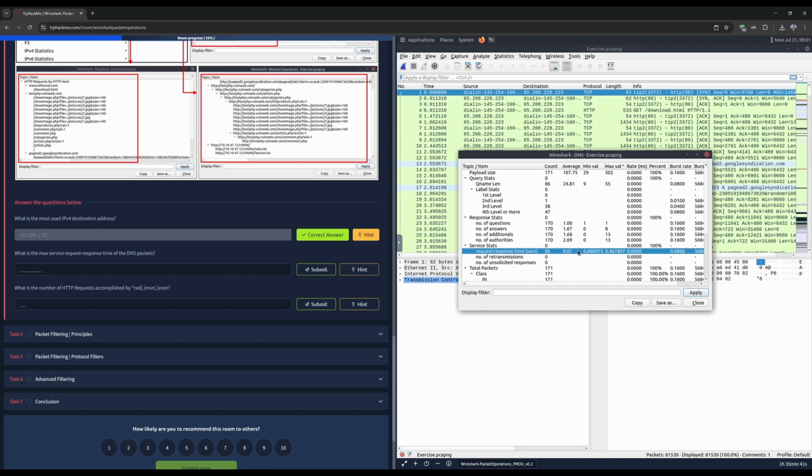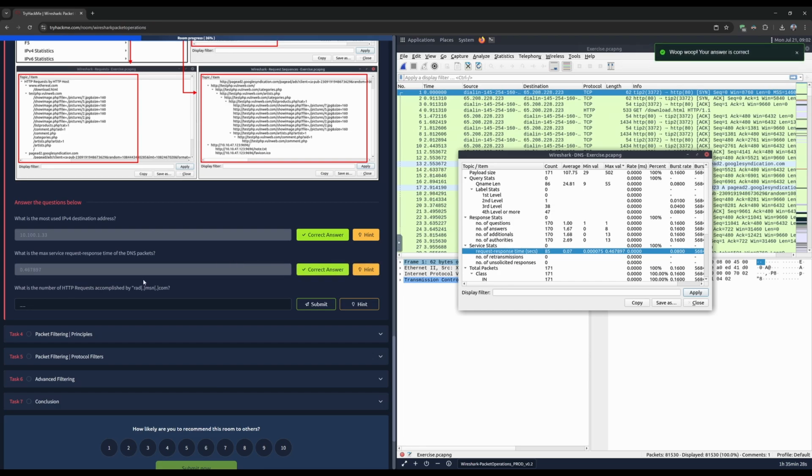I think this should be the answer, the max value. Let's give it a try. Yep.